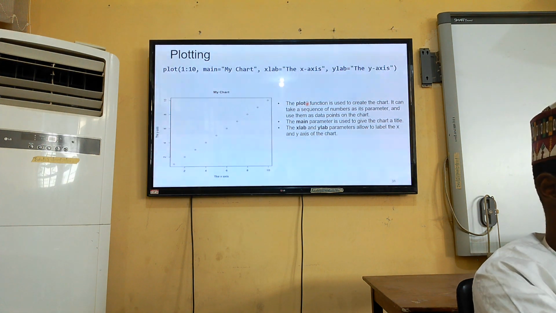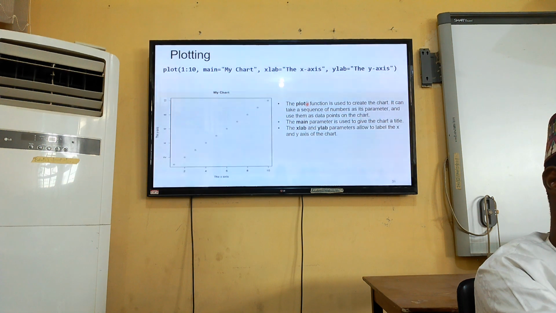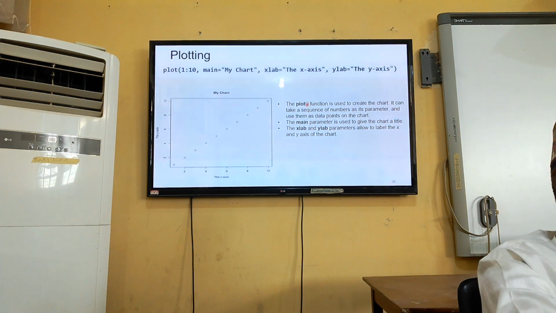Once we do one, and you understand, the other ones are the same, only the syntax differs. If you know how to plot a bar chart, you supply the column and then the parameters. If you want to do a histogram, it's the same thing, only you need to know which function is for histogram, which one is for the others.